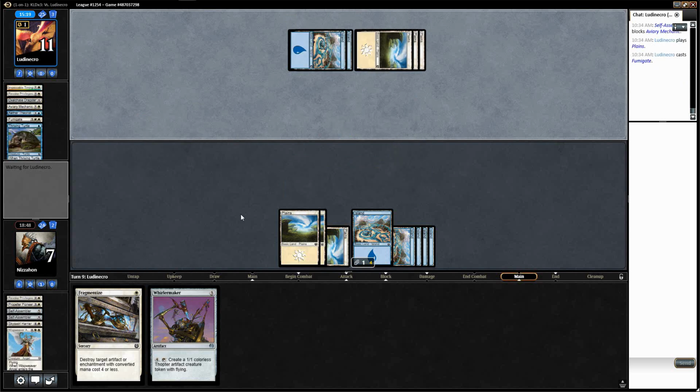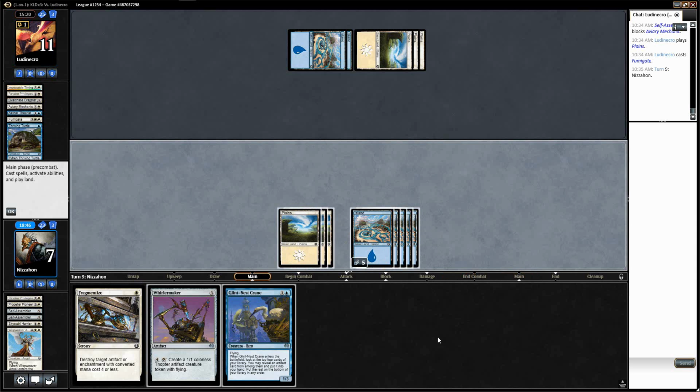Oh, Fumigate. Man, I'm glad I have Whirler Maker right now. But yeah, that Fumigate was pretty brutal. That's why he didn't want to play the card he had in his hand, the Lifelink guy. We can block it all day with Glint Nest Crane, though. Unfortunately, it can block our Whirler Maker tokens all day. So, 6 mana, 8 mana. That's what we have.